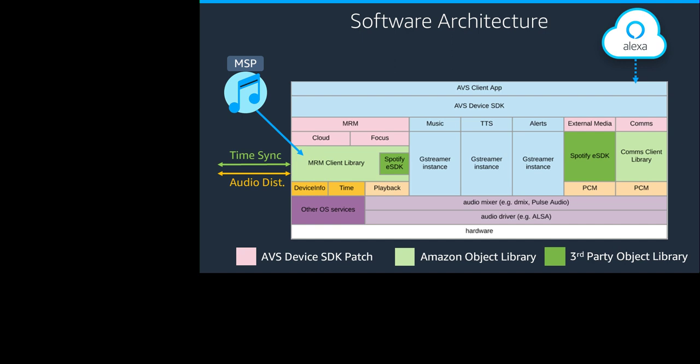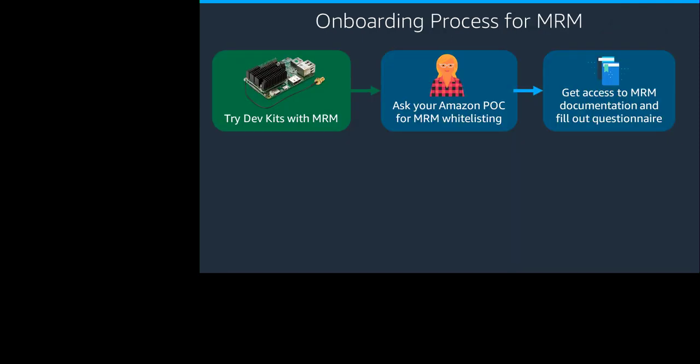So I know it's been a long time on this slide, but as is typical, this is one of the meatiest ones. So if you have questions on this, please don't hesitate to type them into the window. So now that you hopefully have an understanding of the requirements and you have an understanding of the high-level way the technology works, and you have a hopefully more detailed understanding of the way that the software architecture is going to work and how that relates to your hardware, how do you actually start to get on board with this? How do you actually start to use it?